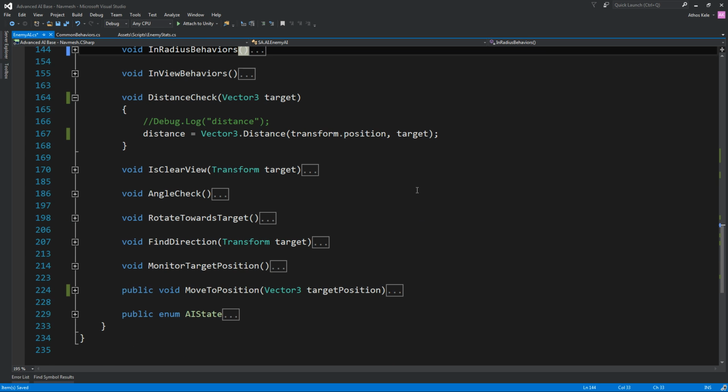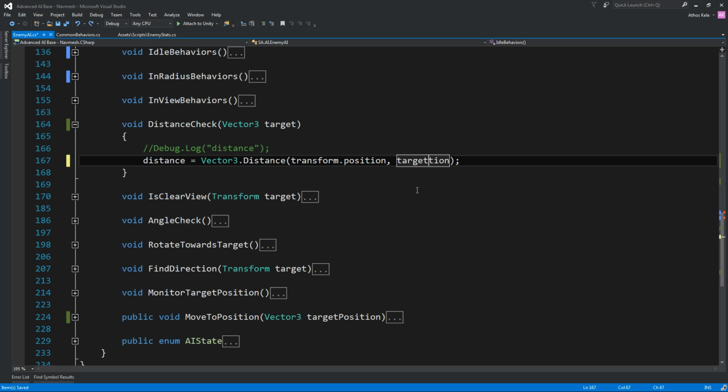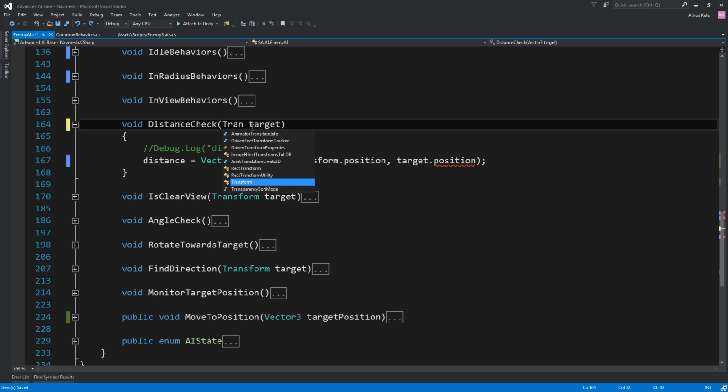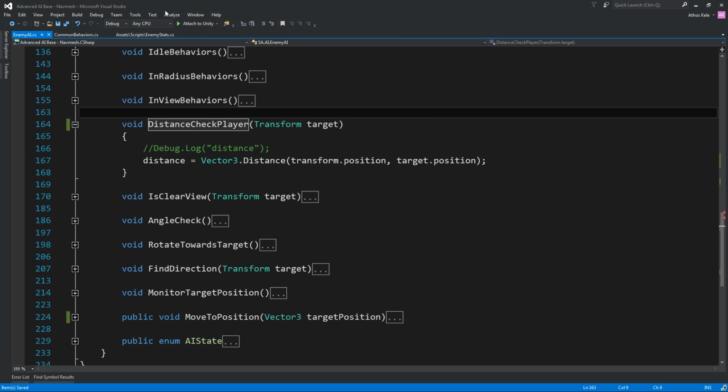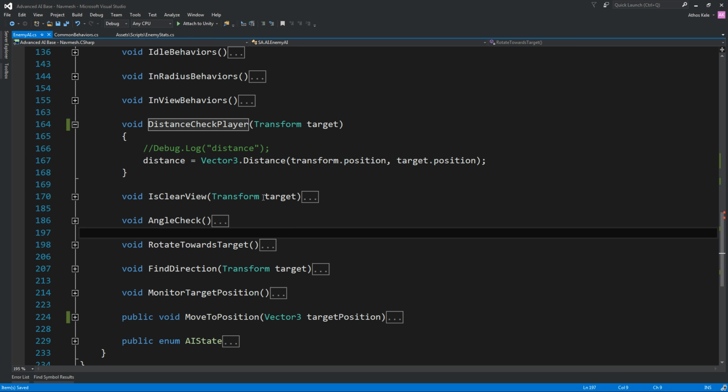So we're going to Control Z all that. Okay, and this was a transform, and we're going to name this distance check player, and let's go to the enemy stats and then do public float waypoint distance, and we're going to store this in here instead.